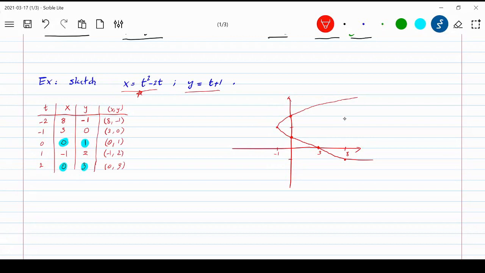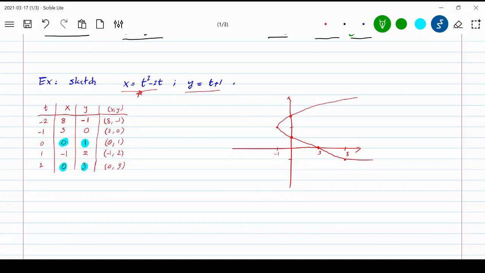And definitely it's not a function. It's a parabola sideways, but if you draw a vertical line, it crosses multiple points, so it's not a function in terms of y cannot be written in terms of x. But you can relate x and y. You can get rid of the variable t if you want and write it. So this is the sketch of the curve, but you can relate x and y.